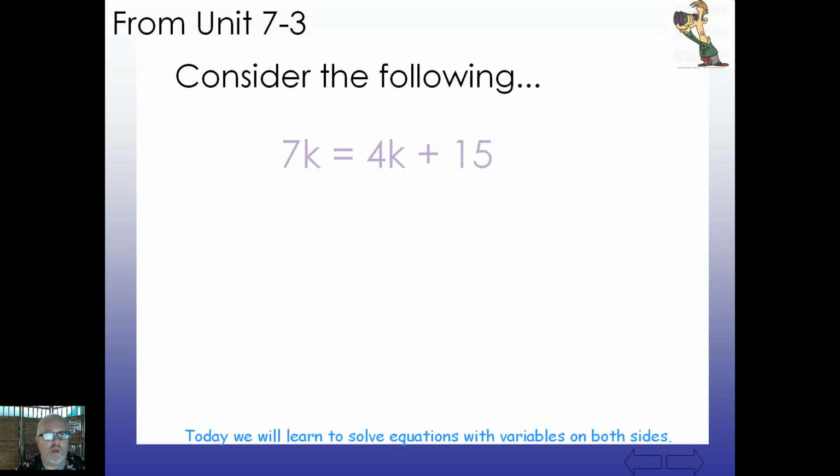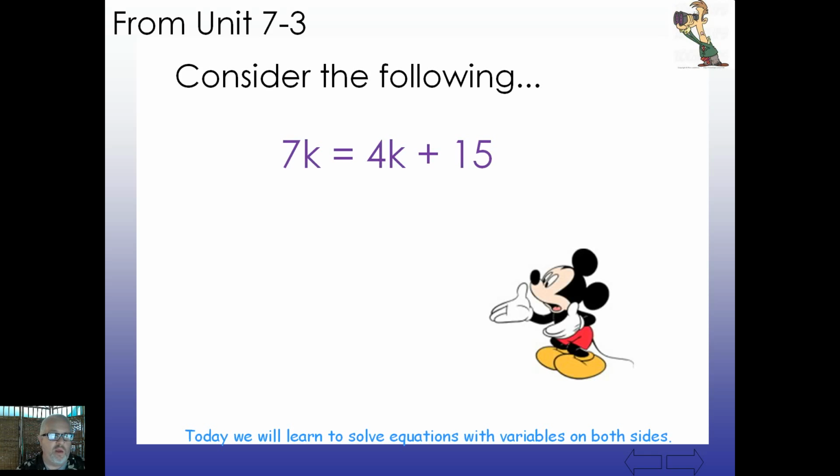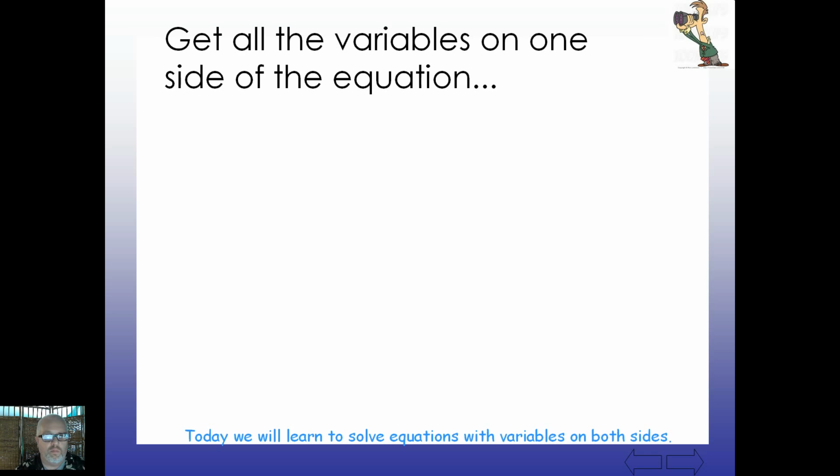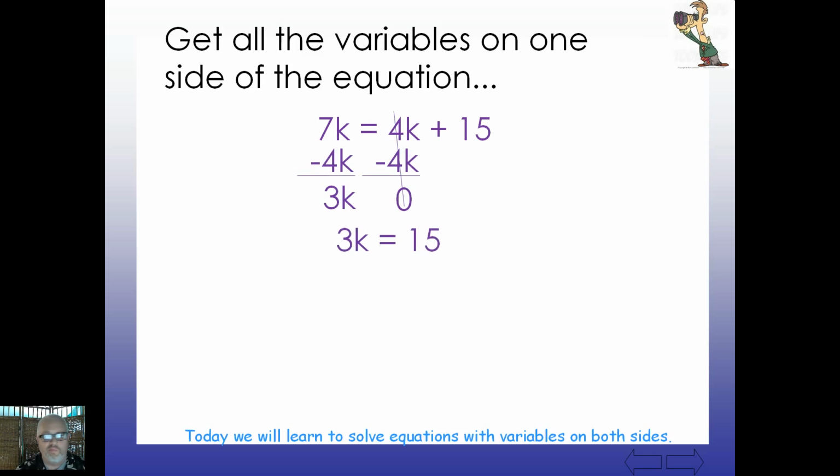All right then. Let's see. Take a look at this one here. What do we have now? We have letters on both sides of the equation, and we're going to look for the smaller value here. That's the best thing to do in most cases, especially with inequalities. All right, so here we go. Let's go ahead and get rid of that 4k. When we do so, we end up with 3k equals 15. We know that 3 times k, 3 times something is 15. Well, we know by now, of course, that's 5.